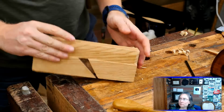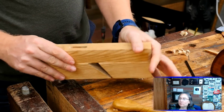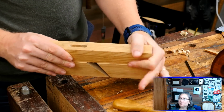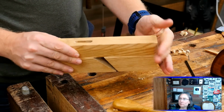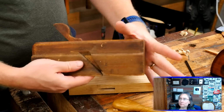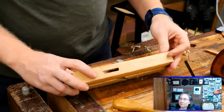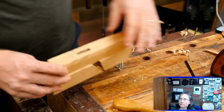Now on this back end, when you're holding a plane, this sharp corner doesn't feel good in the hand. On the front end, the corner isn't a problem because you're grabbing it more like this, so you're kind of pinching the corner. You'll often see that in a lot of other planes. The front corner comes to a square here, whereas the back corner is rounded over. So let's round over the back corner. Ooh, got a little chip off.